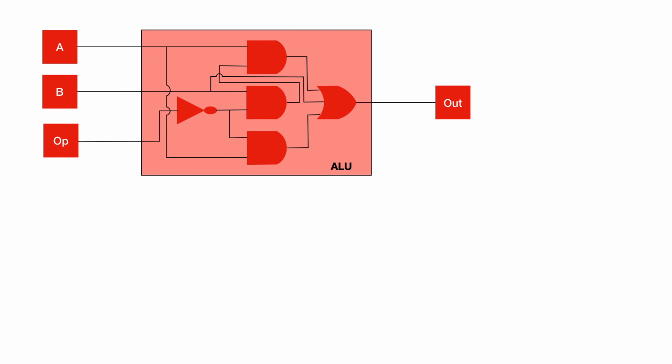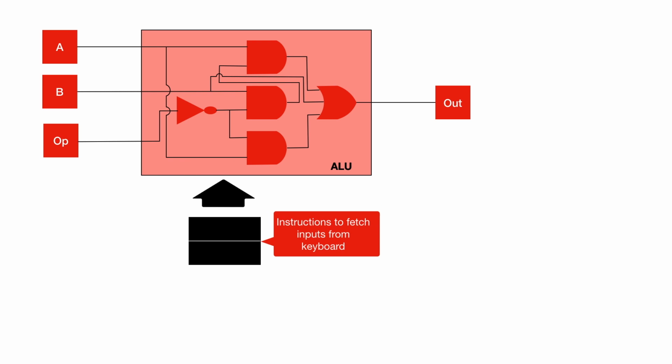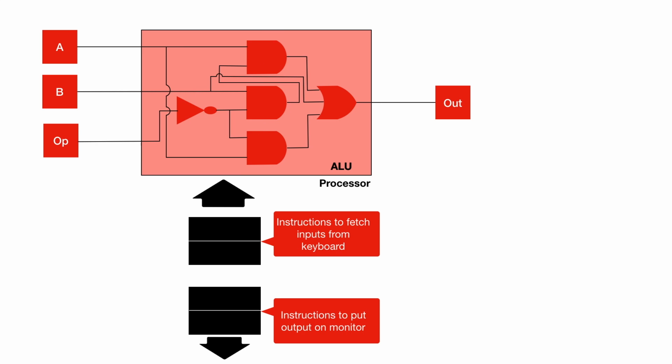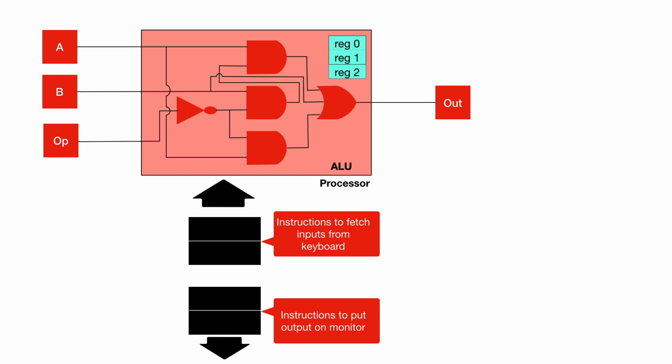The gates that we design are basically called the ALU, a subcomponent of the processor. This ALU is supported by a black box which fetches the data from ROM and another black box which takes output to the monitor, and a few registers, which are like a private memory. This altogether comes to be known as a processor. As we already know from our post office example, all the processor ever does is just go through the instructions on the ROM in a sequential manner and keep looping it in a predefined manner depending on the program itself.